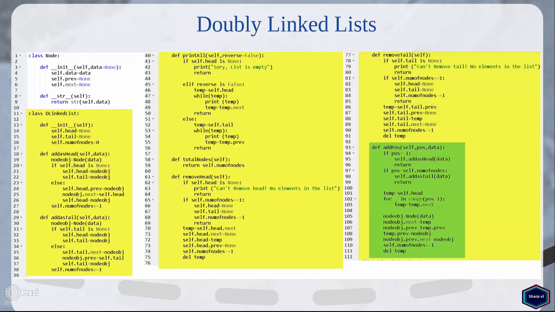The add_at_position method adds a new node in the list at a given position. In this method I first check if the position argument is less than or equal to one — if yes, I call the add_as_head method. In the next statement I check if the position argument is greater than the total number of nodes — if this condition is satisfied, I add the new node as tail. Otherwise I traverse the list until I have found the given position and then add the new element at that position. You can also implement any other method according to your requirements.